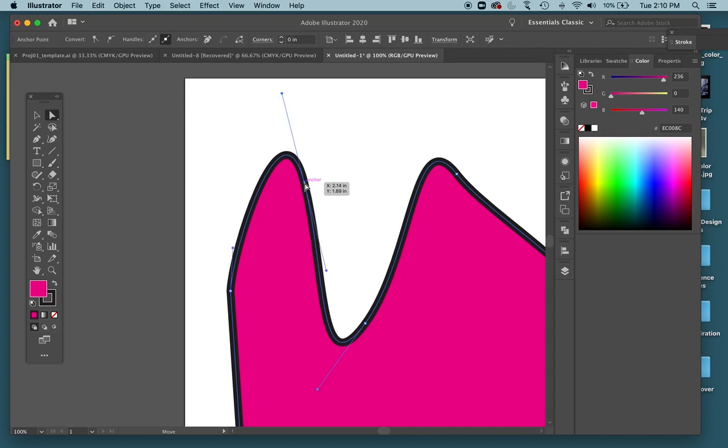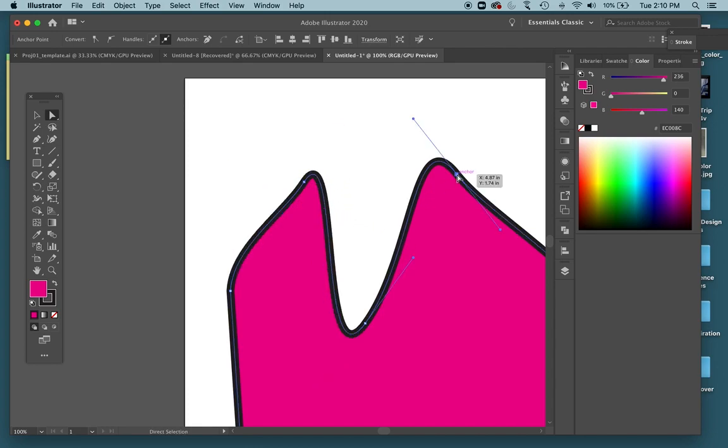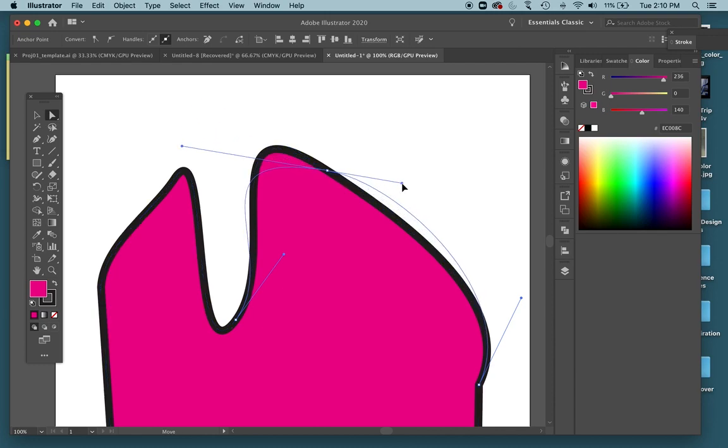So I will click on this one right here. And notice when this one is clicked, these handles appear. These are the same handles that were used when you were first drawing that curve. So I can then click on this handle here and re-edit that curve. I can do that on any one of these. That's all with this Direct Selection tool. So I can make the curve bigger, move the direction.